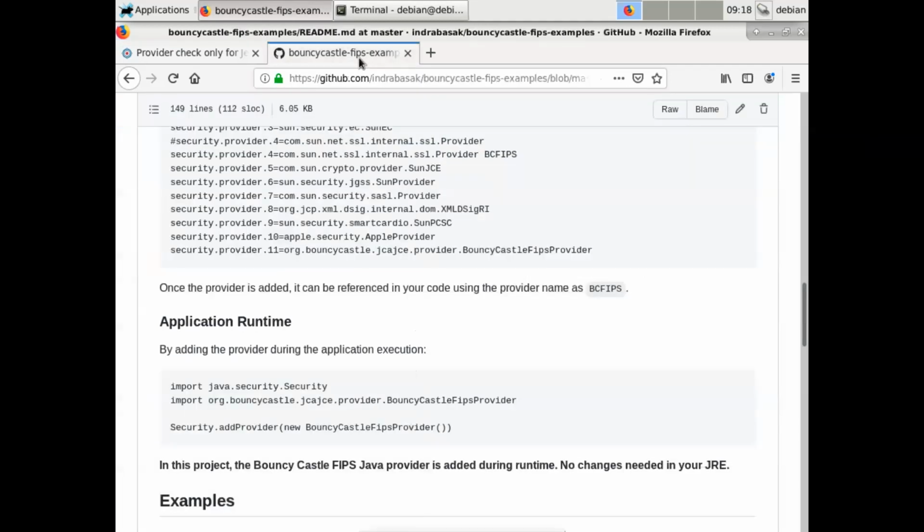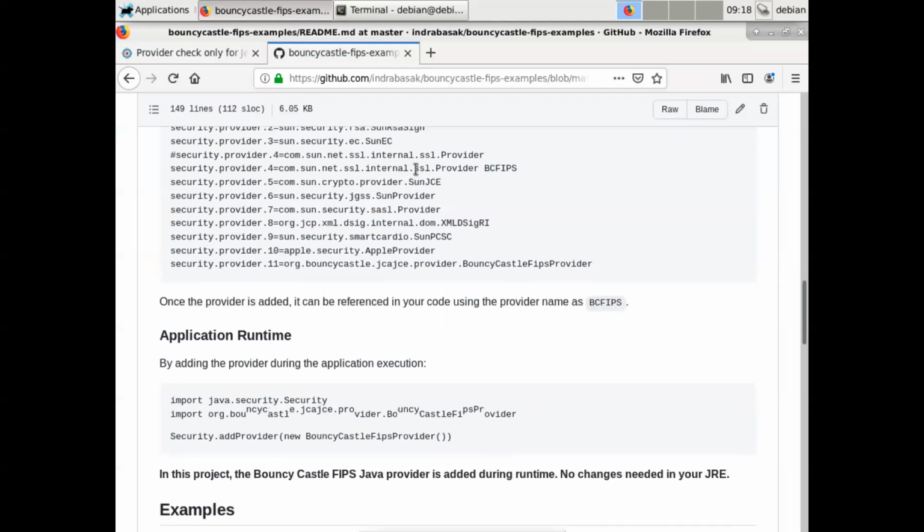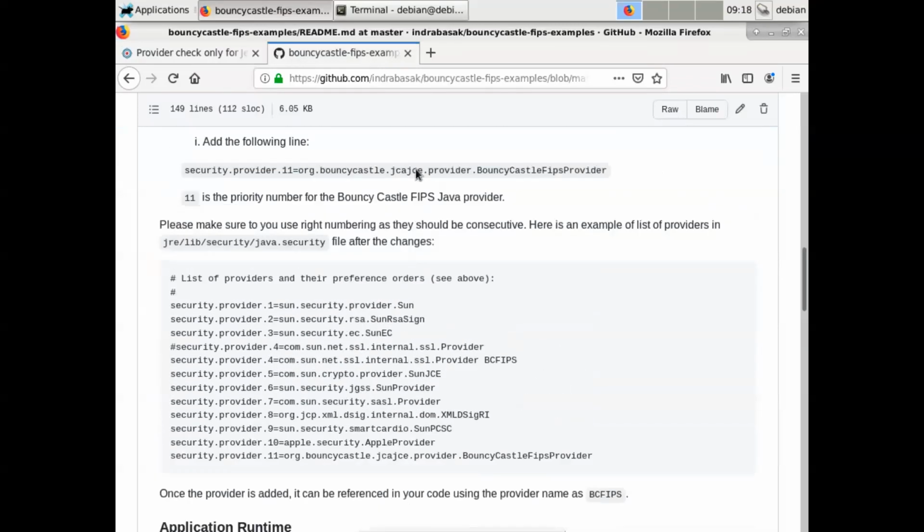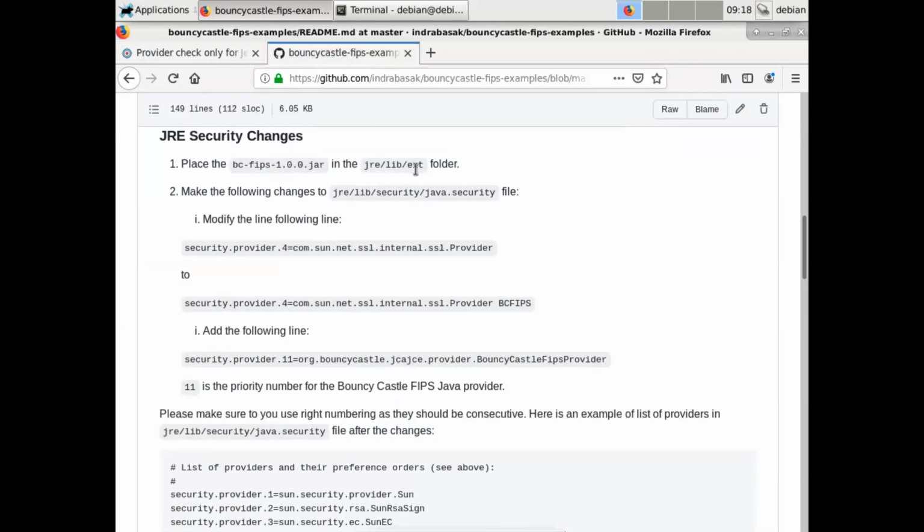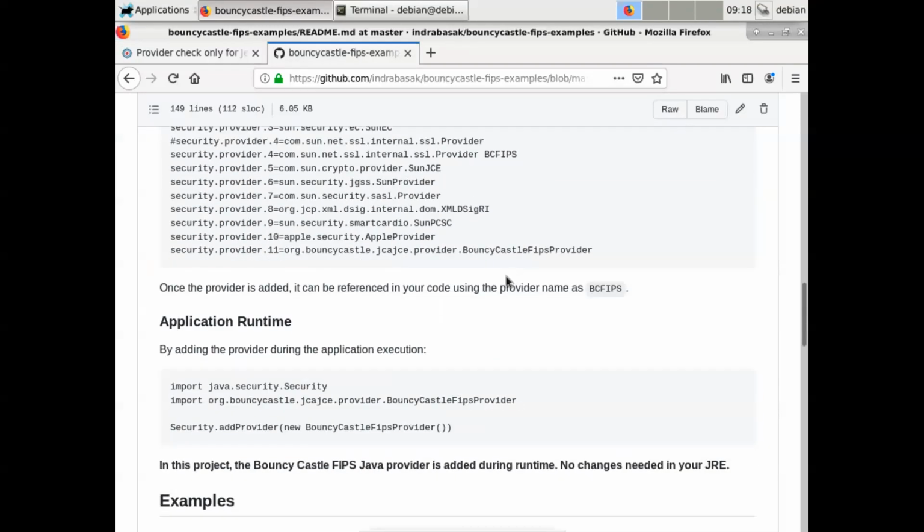In fact, configuring Bouncy Castle to use FIPS is pretty complicated. We have to make sure we put the right files in, we have to make sure we set the right providers, and then we have to change their order, and then we need to actually at runtime refer to the provider name to make sure those things are cool.